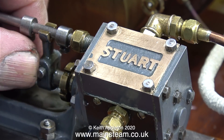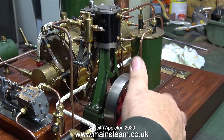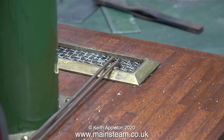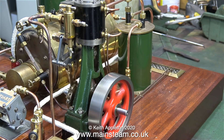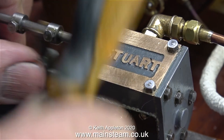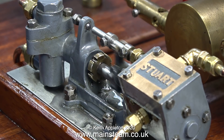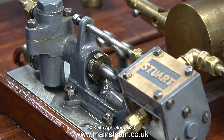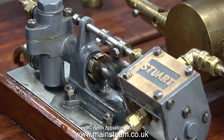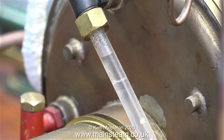The good news is the pump's starting to move on its own once I open the valve. With the engine's drain cocks open, I'm taking this opportunity to rotate the flywheel and pump any water out of the cylinder. After which, the engine runs beautifully as always. The boiler's flue is howling, but you can't have everything. I'll leave the engine running and go back to the pump. I'm tapping the pump steam cylinder because the shuttle piston is sticking only slightly at one end of the travel, and after a quick tap it runs fine. And what's more, it's pumping water into the boiler, which is always a good thing. Generally speaking, once you get this type of pump to run well under steam, it continues to do so.